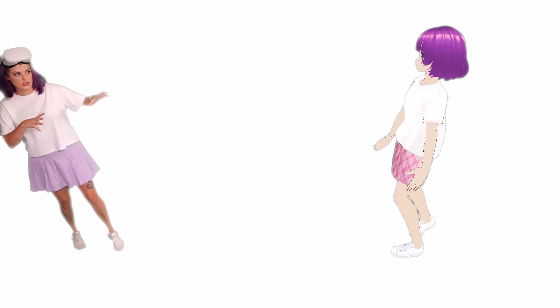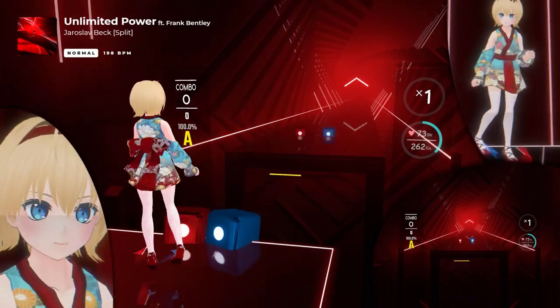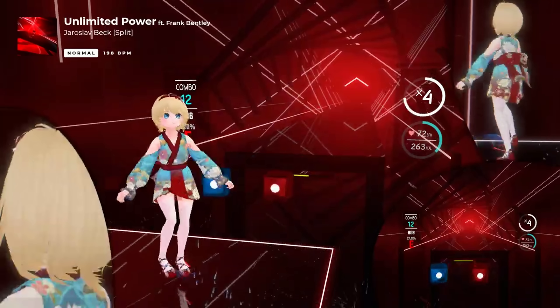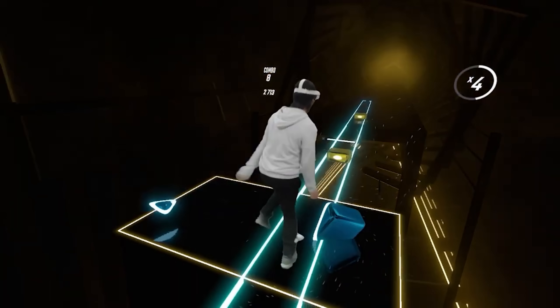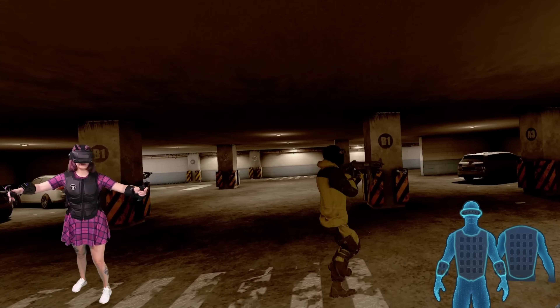Another really fun way to play Beat Saber if you've got some money to burn is with trackers. These are the Tundra Lab trackers, essentially like HTC Vive trackers, which allow you to have different tracking points within VR — the game sees these as other controllers. Commonly people use them for full body tracking in VR Chat or for VTubers. But something they're increasingly being used for is Feet Saber. If you have the PC version of Beat Saber, you can download a mod called Feet Saber by Nala Luna, which adjusts the sabers to where your feet are. For amazing Feet Saber content, check out the YouTuber Cake.